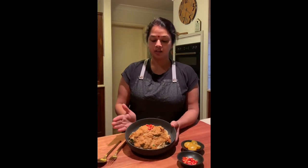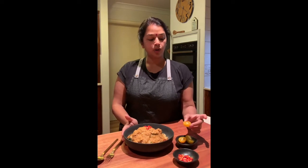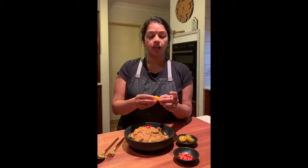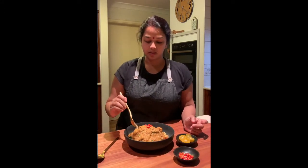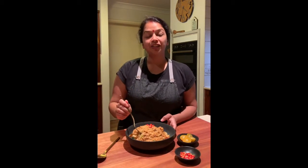Now we've completed the dish. This is how it looks — you've got your noodles and the sauce on top. Pop the sauce on top, sprinkle some fresh cut chillies to bring out the flavor, and to add a bit of acidity you can use calamansi limes, also called limau casturi. Just squeeze the juice on top, stir it through and enjoy your meal. Hope you like the video — happy cooking!